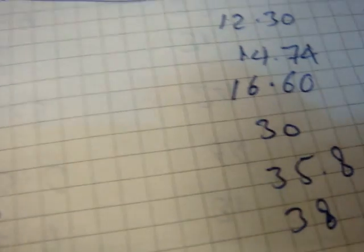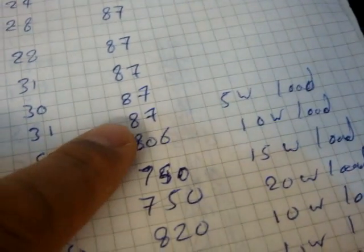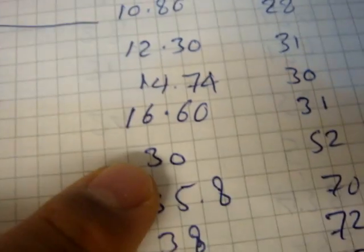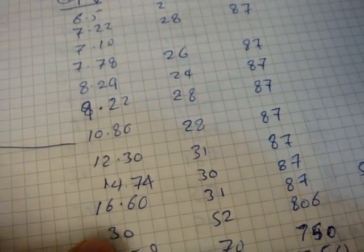So when I change it to 10 watt load, I mean the 5 watt loads were here, 4000 and 5000 for the pulse out, I got 16.6 volt and 31 for the peak to peak and 87 for the frequency. Then when I use 10 watt load, I got 30 here, as you see. So I got almost double when I double the load.